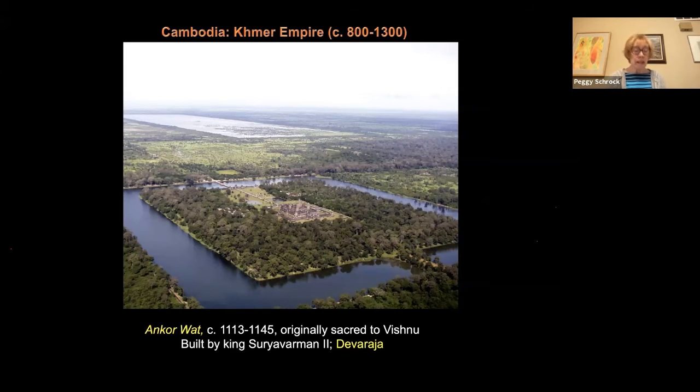So the site here of Angkor Wat that we're talking about, Wat, as I said before, is a walled complex, and Angkor means city. So Angkor Wat literally means walled city complex, the city that is a walled temple complex. It is the largest temple complex in the world. It's massive. Again, scale is really deceptive. It faces west toward Vishnu. It is a Hindu site and is sacred to Vishnu. I should say it was originally a Hindu site.